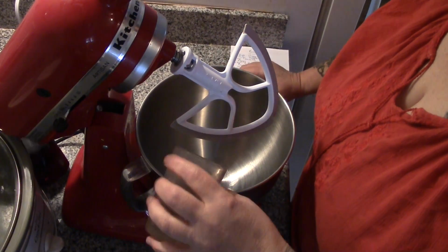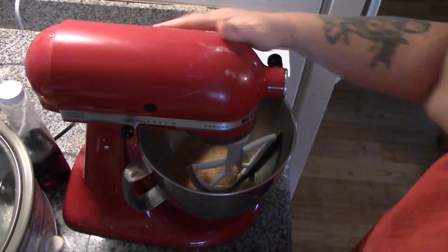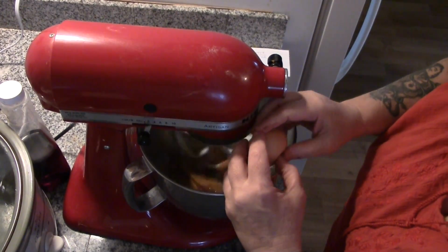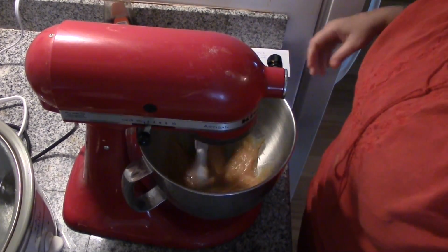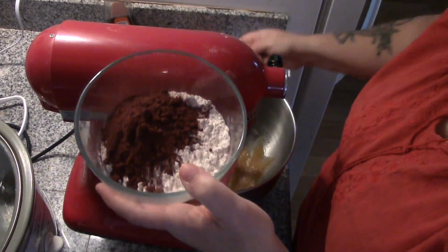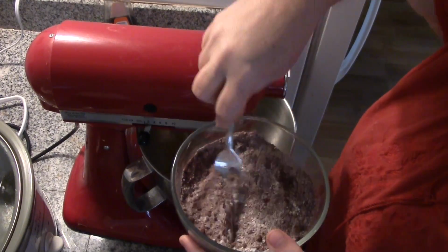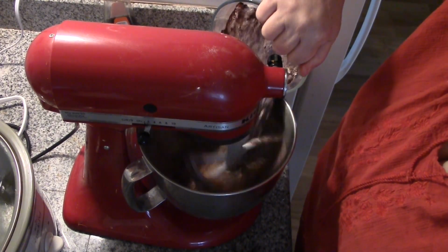Let's get started. First and foremost, we're going to add our oil and our sugar to the mixer. We're going to lock it down and get that stirring. We're going to add our eggs. Our oven is preheating at 350 degrees. Now let's add our teaspoon of vanilla. And now our 1/2 cup of flour and our baking powder and our salt. We're just going to add our 1/3 cup of cocoa and give that a stir, just to make sure we break up any lumps. And you could probably sift it together, but I find this works just as well. And now let's just start putting our dry mixture in here.